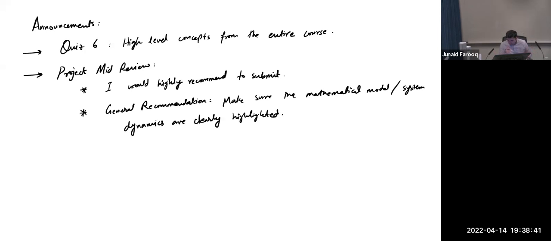So they have to make sure that they clearly highlight the system that they are working with and what type of controller they are designing. Right, so what type, like a feedback controller or a PID controller? People have done different types of controllers. So I would definitely want to see the details up front.